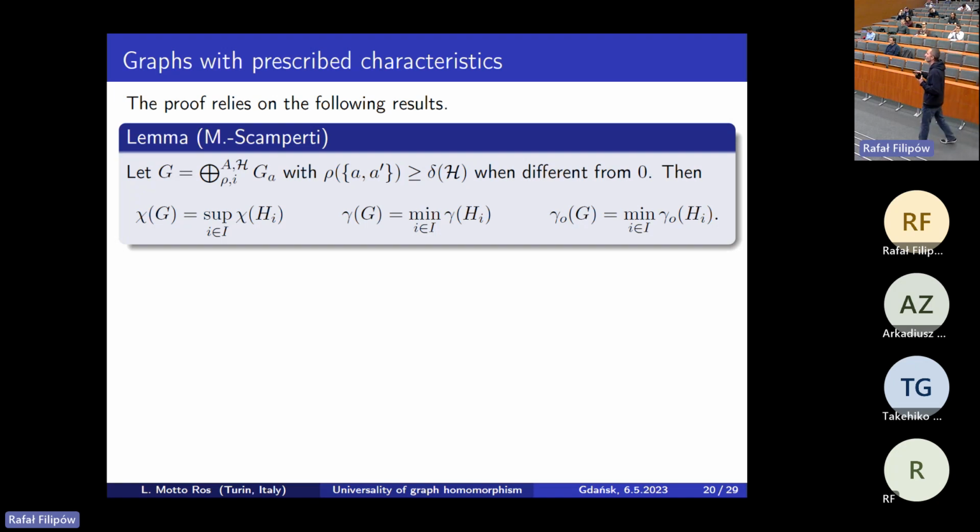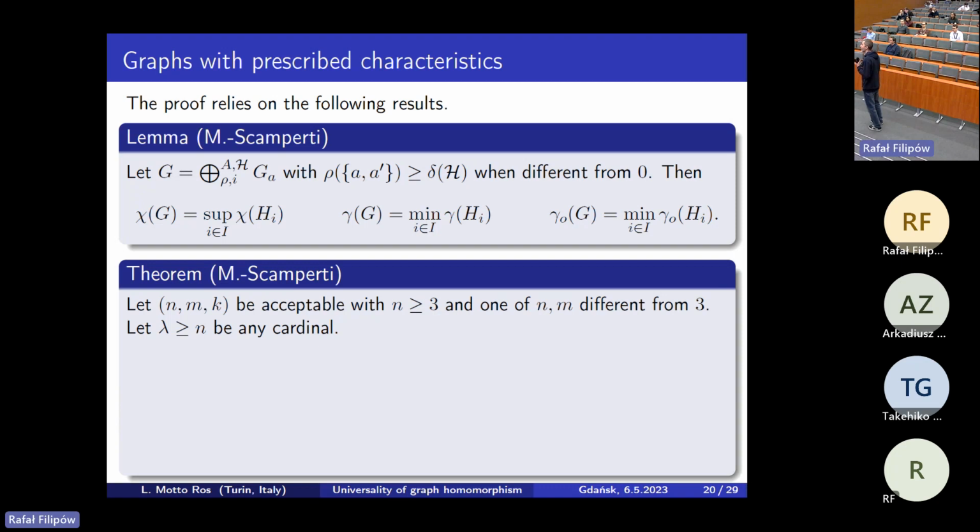Well, the construction is so smooth that basically the chromatic number is just the sup of the chromatic numbers of the labels, as small as it can be. The girth is the minimum of the girth of the labels, and the odd girth is the minimum of the odd girth of the labels. So basically, the construction doesn't change these parameters. What you have in the labels is what you will find in the big graphs. The big graph doesn't add anything to how complicated the coding is. Okay, so all you need to find is labels which fulfill your desired parameters as for chromatic number, girth, and odd girth. And this is the technical theorem behind the previous one.